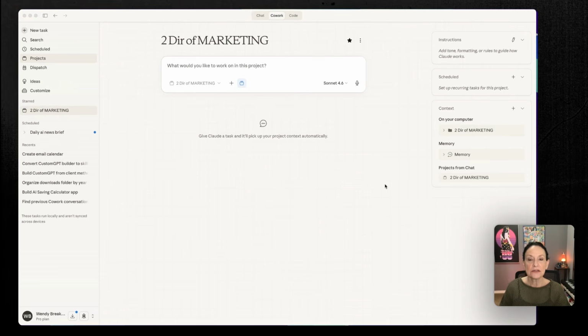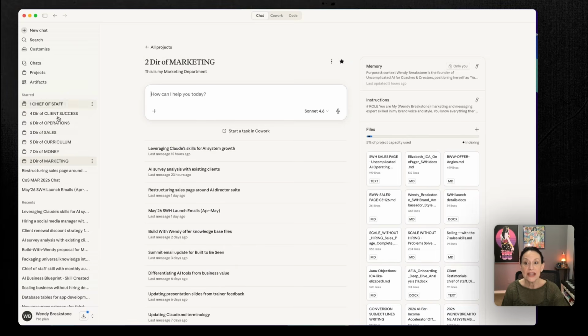Now I am still working out the best way. And honestly, because I work so much over in my chat, it is very important that this structure right here, which makes sense to me and that I have emulated and copied or cloned everywhere else, this is the way that I think about running my business. This is the way that I teach. You've got these 6 departments and your chief of staff.